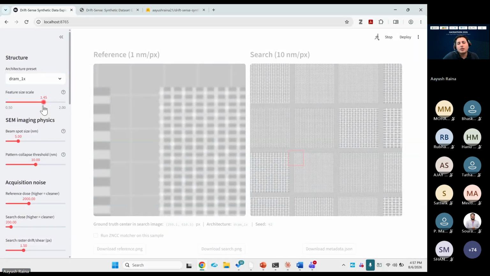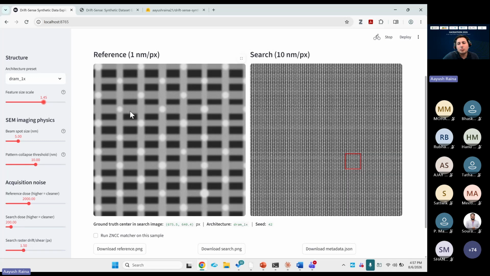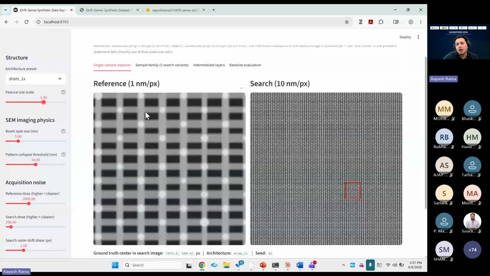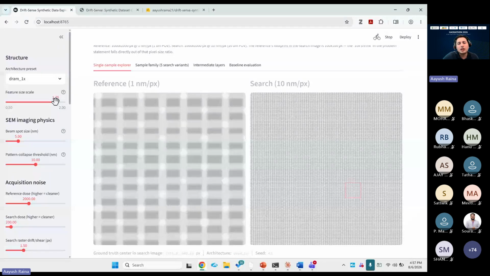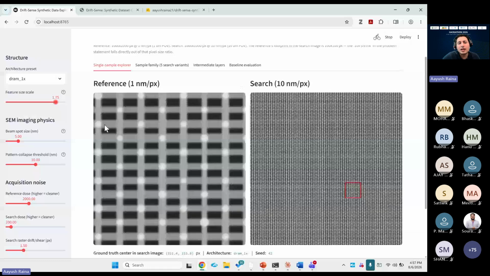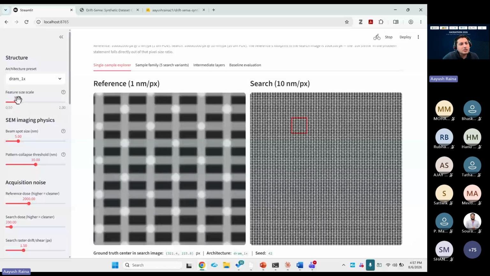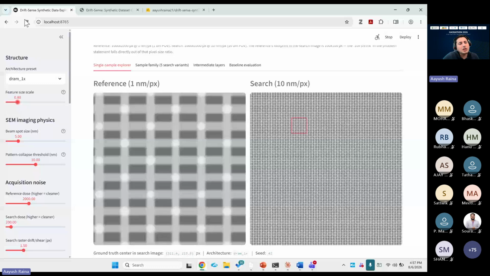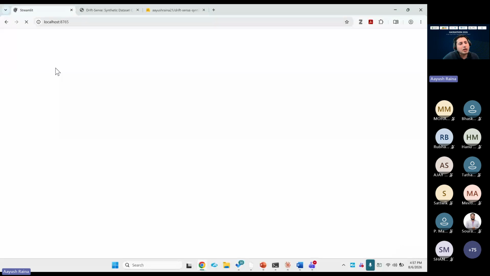You see, some of the nodes are compressing, some of them are increasing. You can start creating different images, seeing how scales will matter. Based on different scales, I have some images from the same pattern. It will start rendering them and showing you here. You can see the background code, how the scaling part is handled. Let's refresh again, and the same DRAM 1x version.